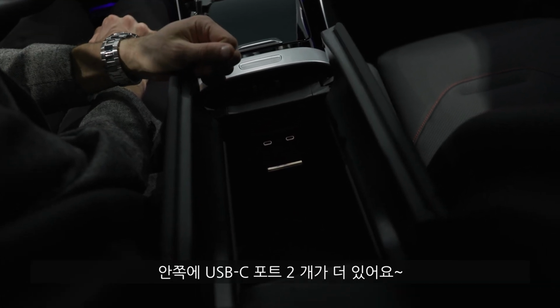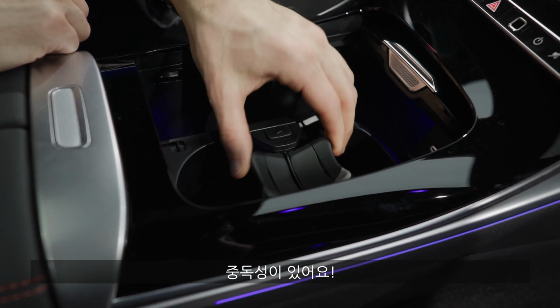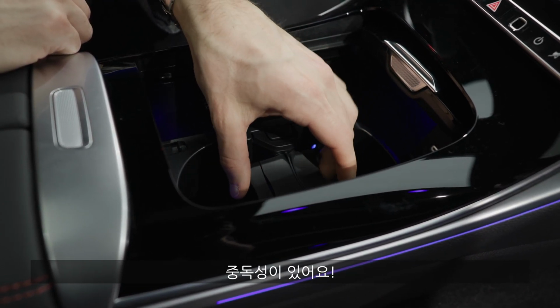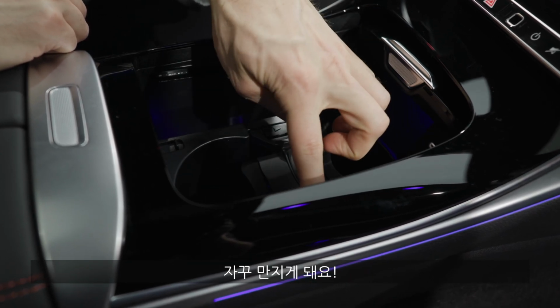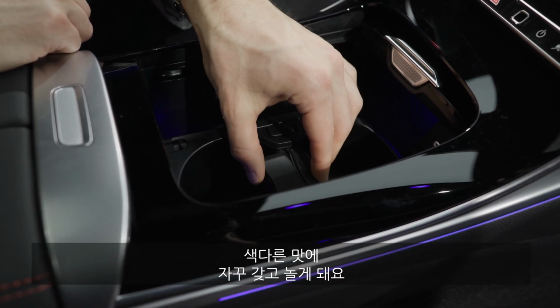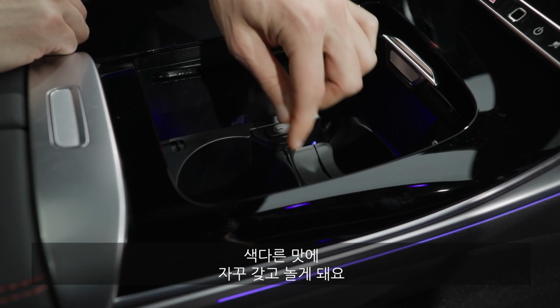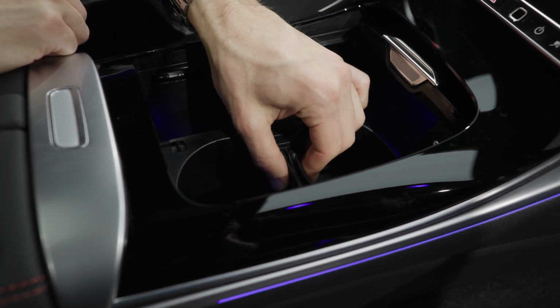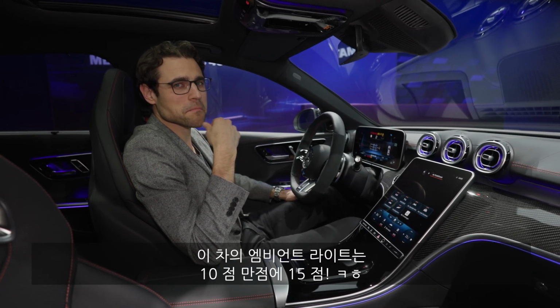I always love this split, epic split. Van Damme will know. And here then the USB-C chargers, 2 more. Damn you, cup holders. They have some addictive functionality. You just tend to play around with them because you can fold them up, and then here like this split, and everything feels kind of interesting. So yeah, really addictive playing function, but maybe I'm just creepy.